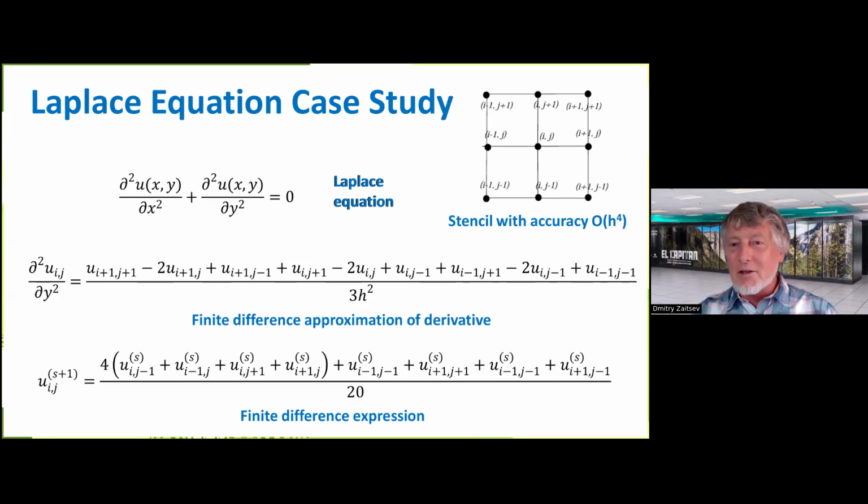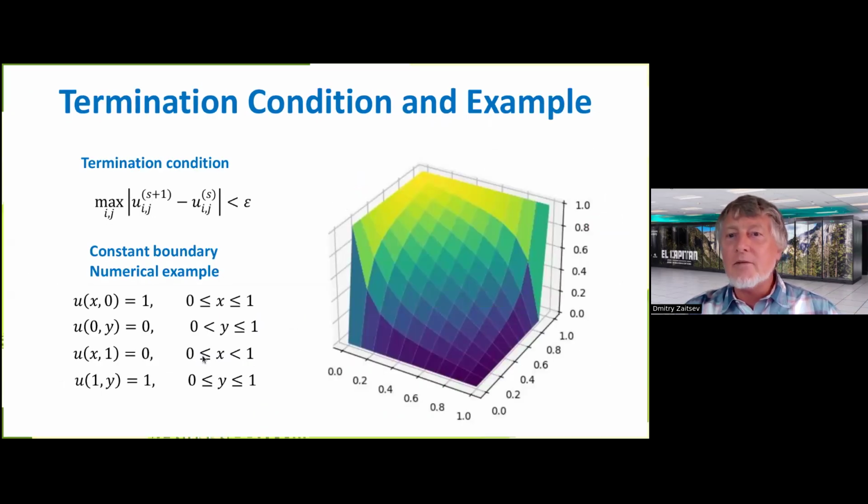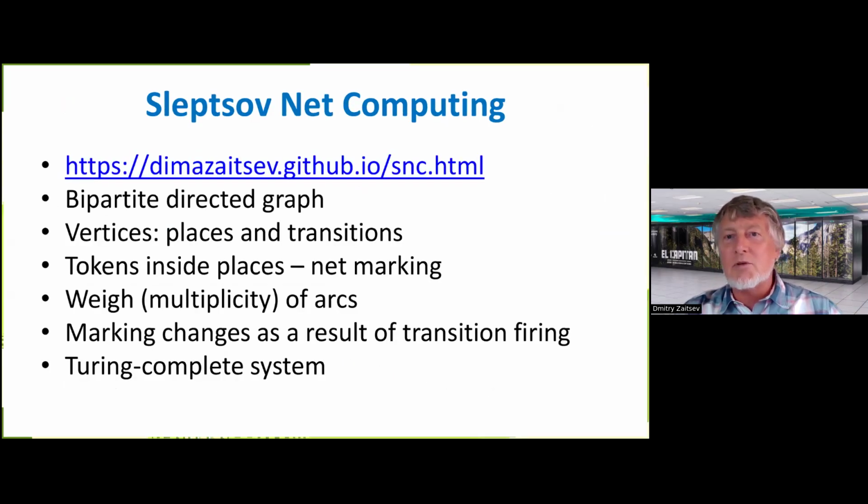I would like to mention an intrinsic connection with the cellular automata technique, where we compute values of nodes based on their neighbors, and we apply this technique to study integer value approximation of this finite difference expression for solving a partial differential equation. After we obtain this expression, we apply Sleptsov nets to specify the process of integer approximation and recalculation in the nodes of some mesh. You can find references for Sleptsov nets and Sleptsov Net Computing, including some information about this approach on ICM Tech News.